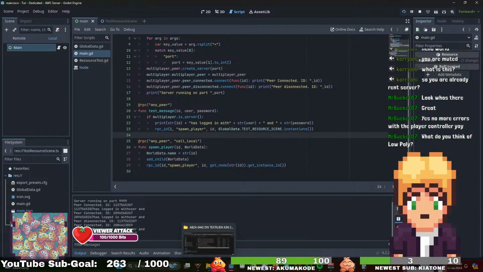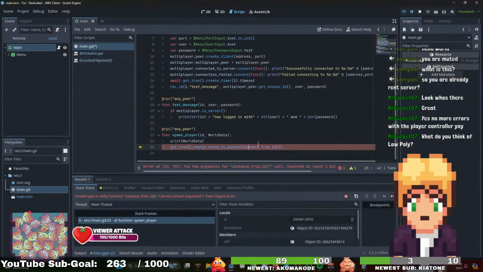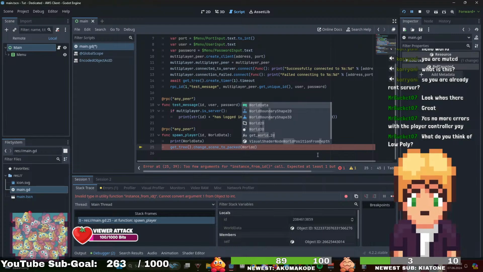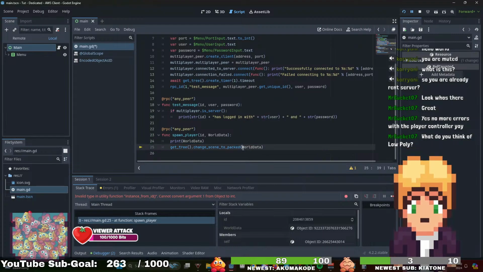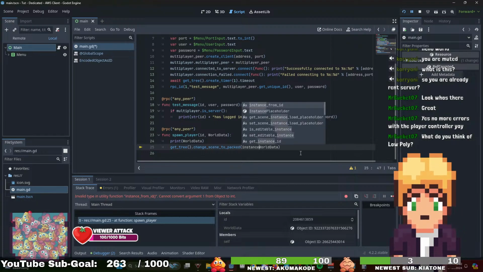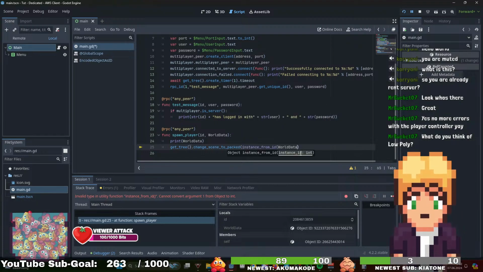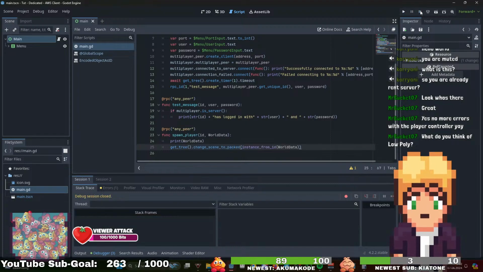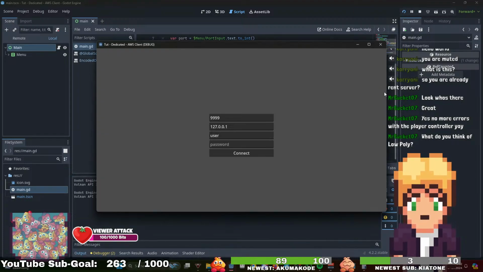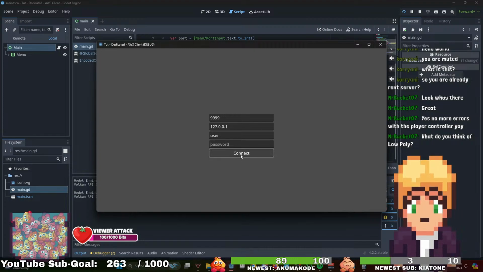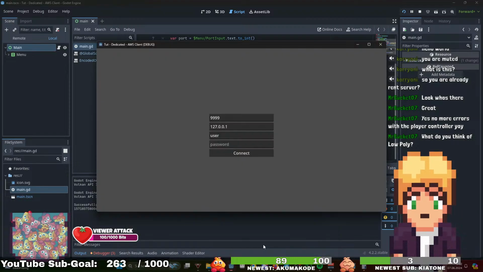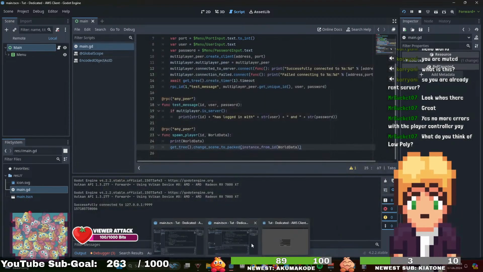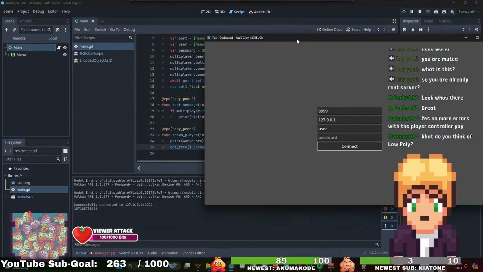And then we go over to the script here, and then we say world data or instance from ID, this way.